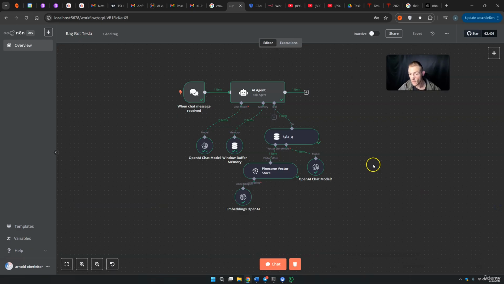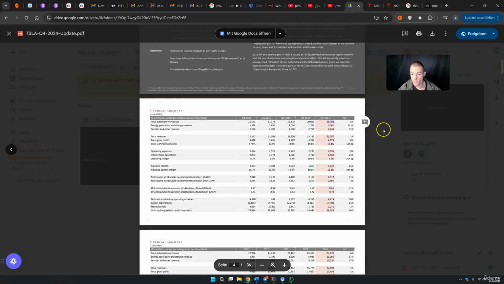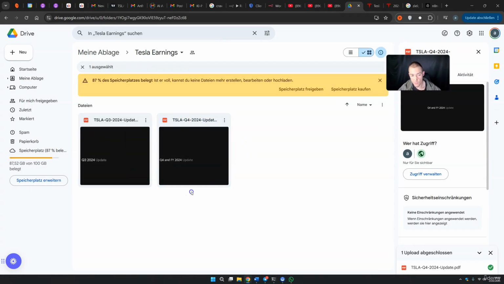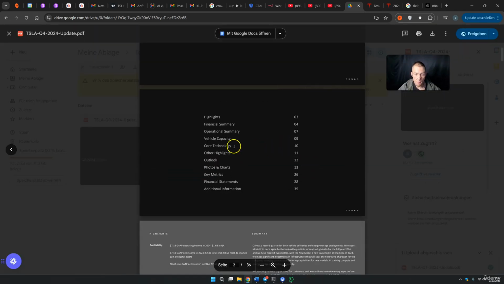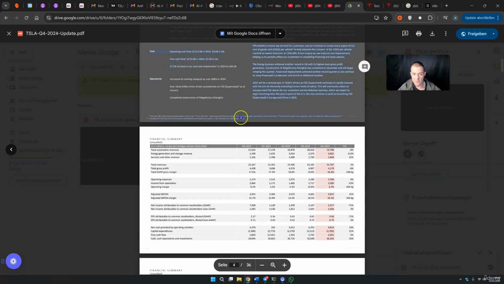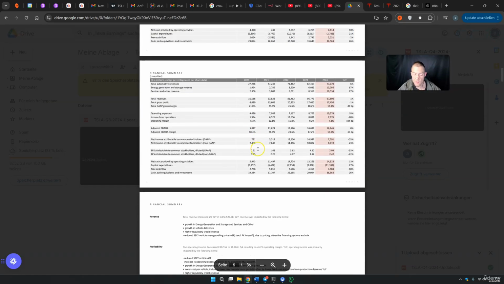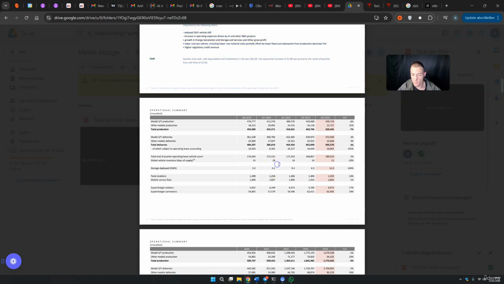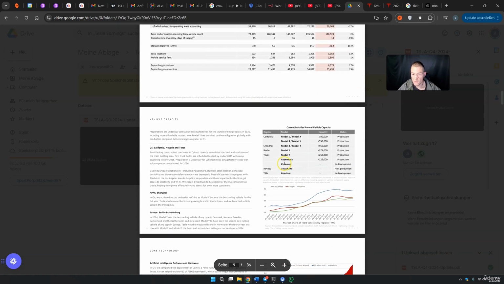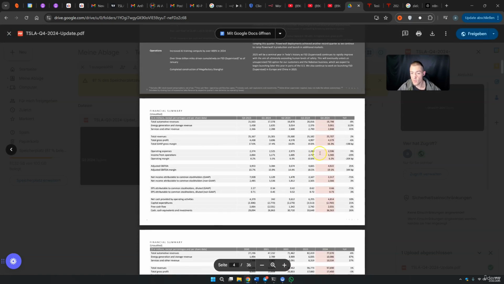And I have to tell you, it is totally possible that this does not work perfectly all the time. The best thing that you can do is, of course, to not upload too many files here, and maybe also prepare your files a little bit. Markdown would make the most sense. This is like messy data. You see that it also works with this data here, but later, of course, I want to show you how we can improve this data just a tiny bit so that our RAG application is even more precise. This would be really, really nice.